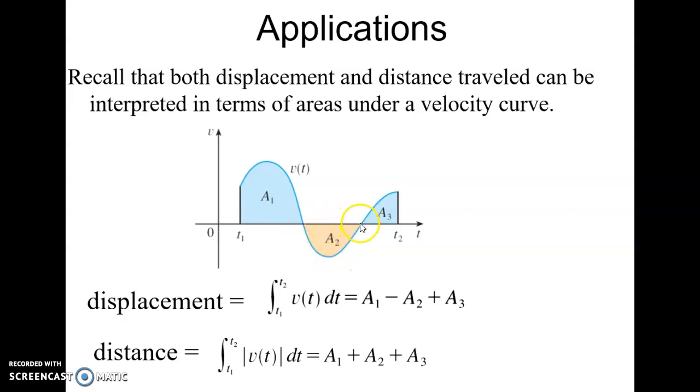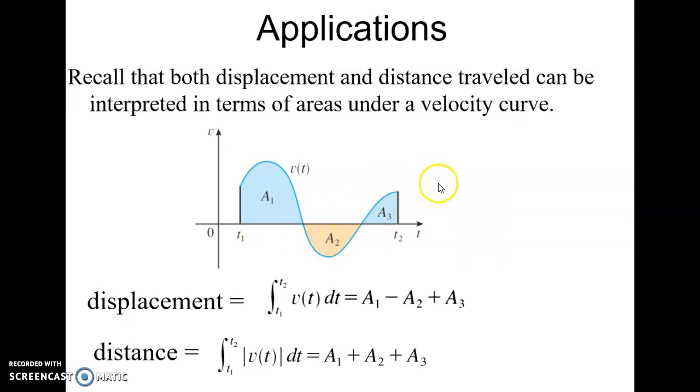From this point to this point until it reaches a local minimum. I know this is a local minimum because this is a derivative curve. The derivative is equal to 0 there and changes from negative to 0 to positive, therefore a local minimum. Then the object moves in the positive direction. How much? This much, A3. And then reaches another local max at its endpoint.